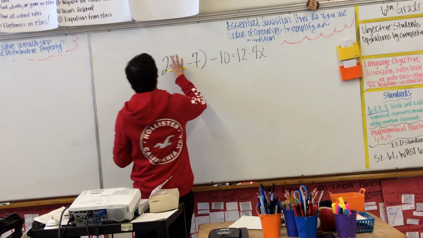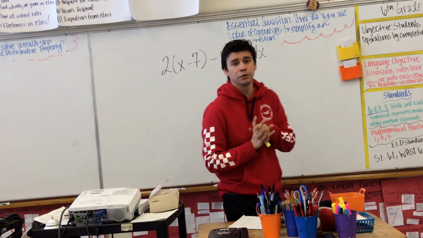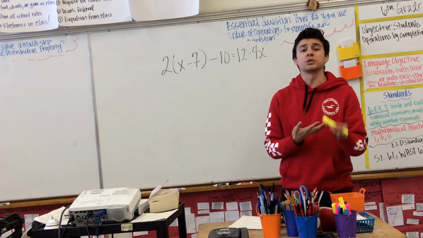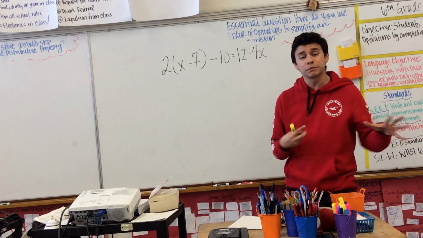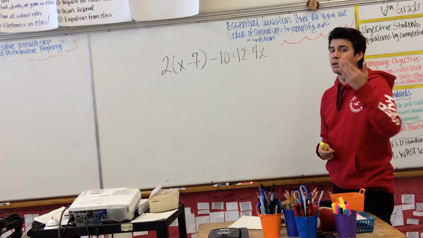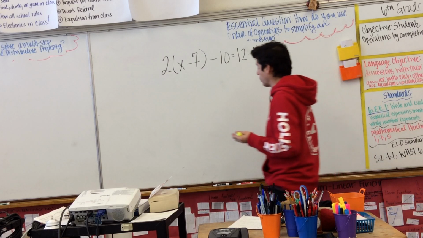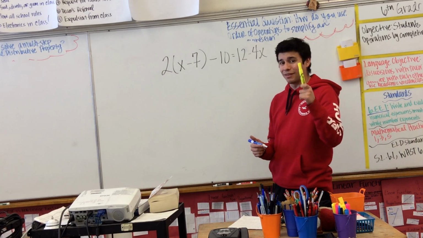So the first thing is, if you notice, we have parentheses. We don't like parentheses, okay? Parentheses usually tell you to use something we call the distributive property, which I went over in the previous video. So if you have no idea what I'm talking about right now, watch the video from yesterday, and then go ahead and start watching this one. So when we have parentheses, we do distributive property. So what I would do is highlight the parentheses.